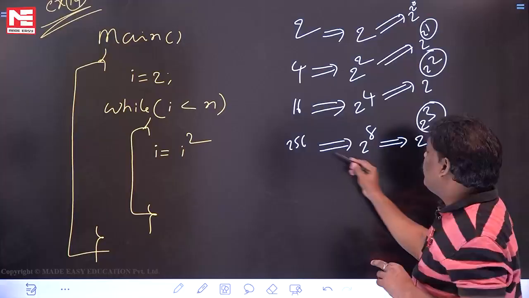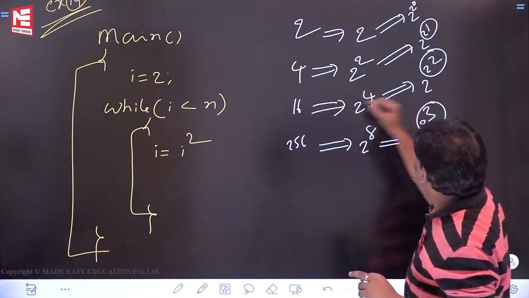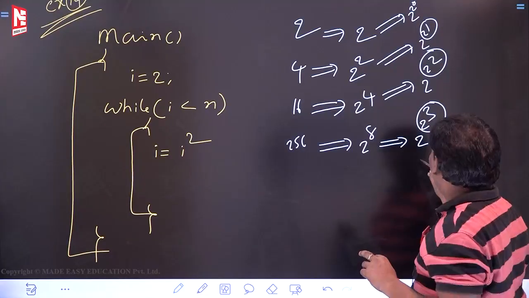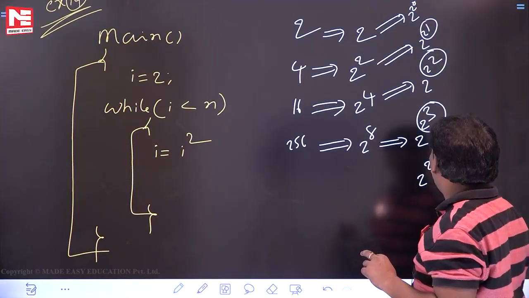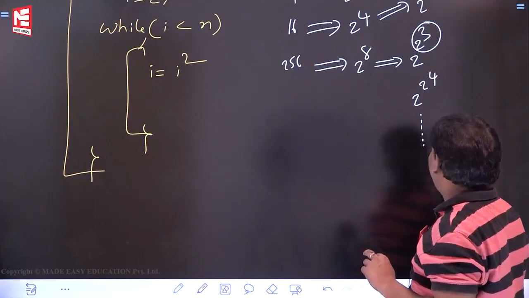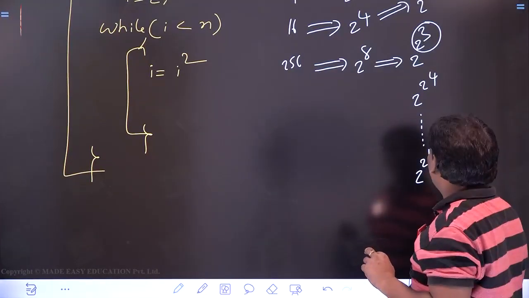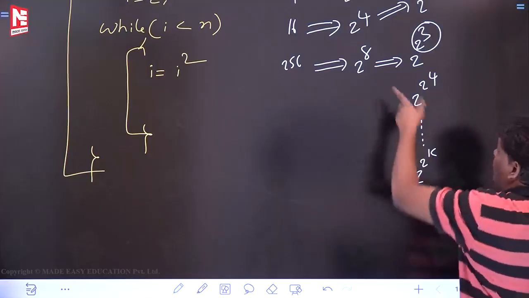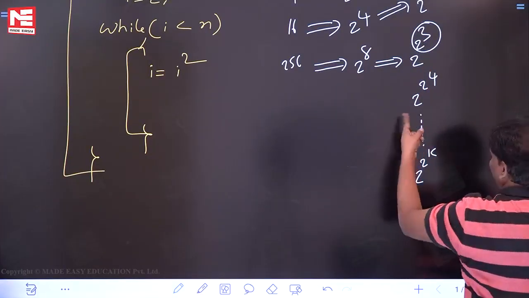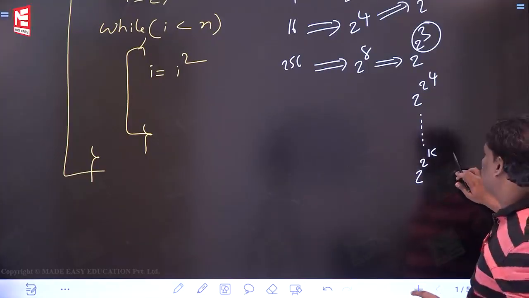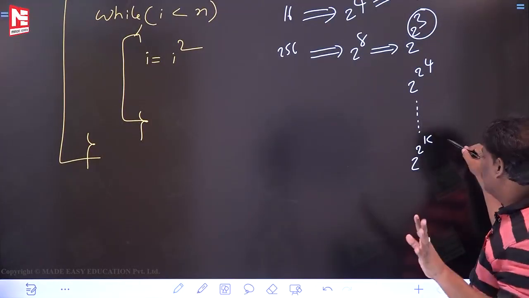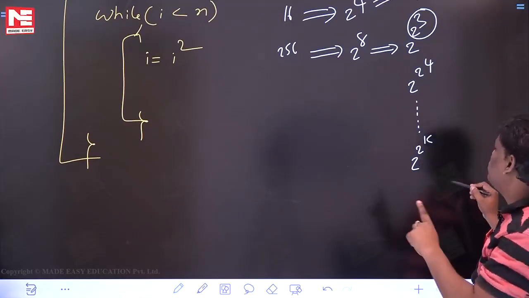Can you help me now? If I do 3 times 2 cube, 2 times 2 square, 1 time 2 power 1, and continue, the next time is 2 power 4. If I continue like this, you only say k times. What is the answer? 2 power k. 3 times 2 cube, 4 times 2 power 4. If I continue k times, the answer is 2 power k. Some people are asking, sir, 2 power k came, okay, but why did you stop?